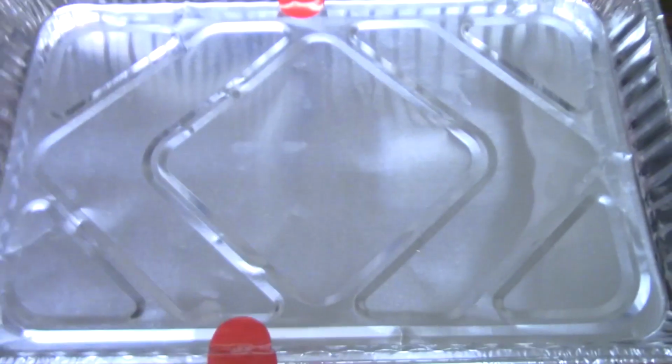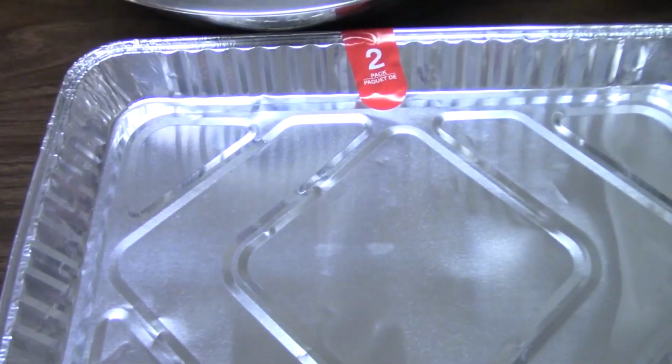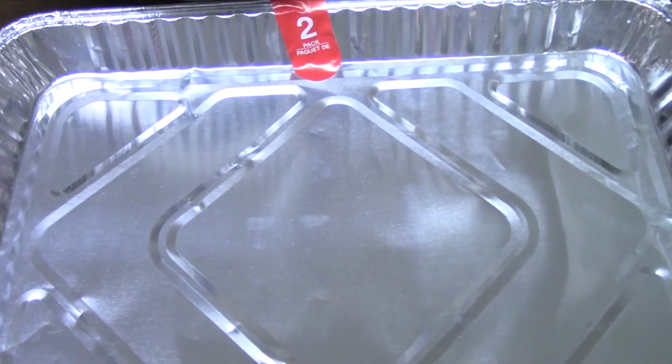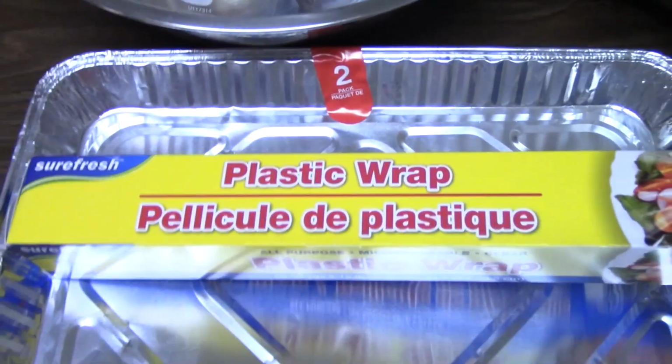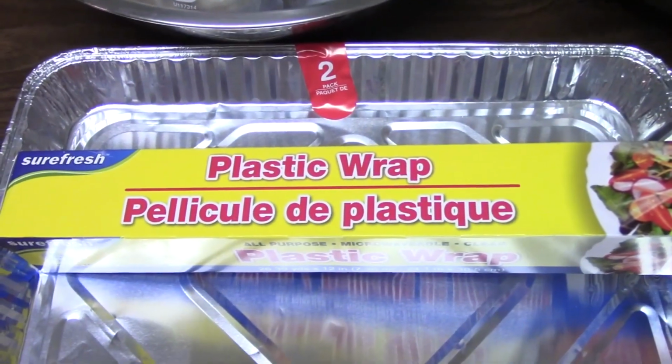How we do this is, well, we get the process done. We put the finished meat into these pans lined with plastic wrap and put them in a fridge for a couple of days.